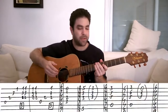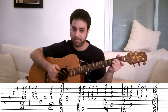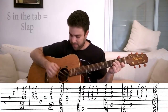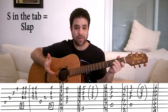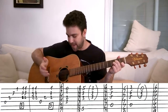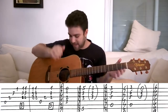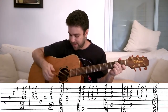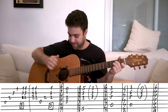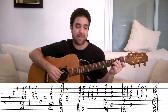So you start with D minor and you play strings 4, 3, 2, 1. Okay, pretty simple, right? Now you do a thump and strum like this. If you don't know how to thump and strum, go watch the 6 percussive guitar techniques video and then come back. You simply hit the bass strings with the bottom of the palm, and then you use your fingernails to strum at the same time. Okay, like this. And that creates this sound.